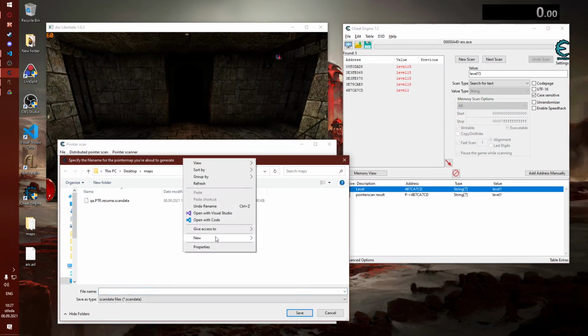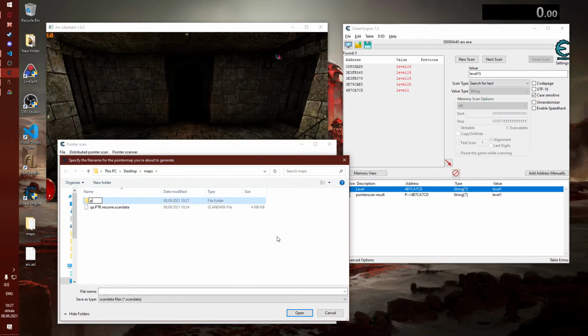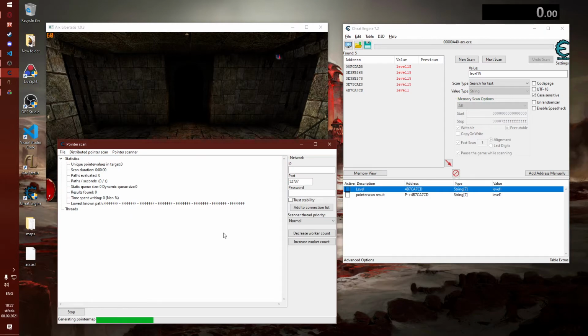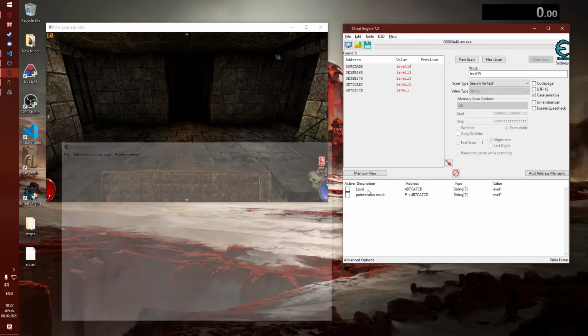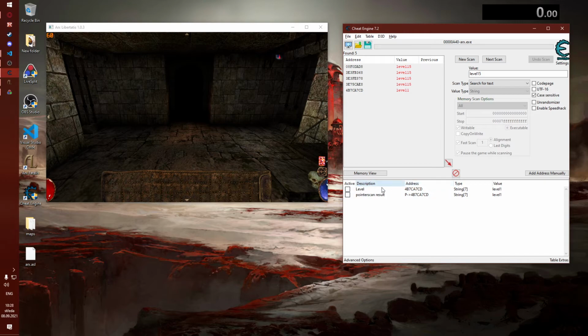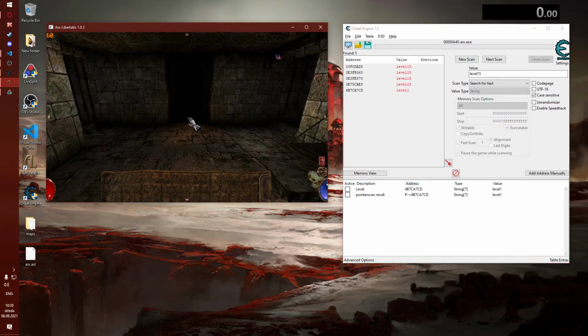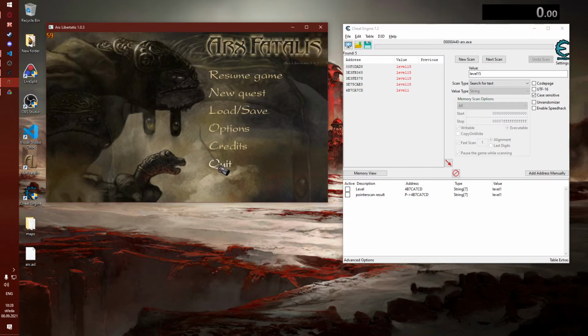I will create a folder for those pointer maps, and I'll call it A. For this purpose, it's good to name them, because this really helps you orient yourself. And now I will close the game.